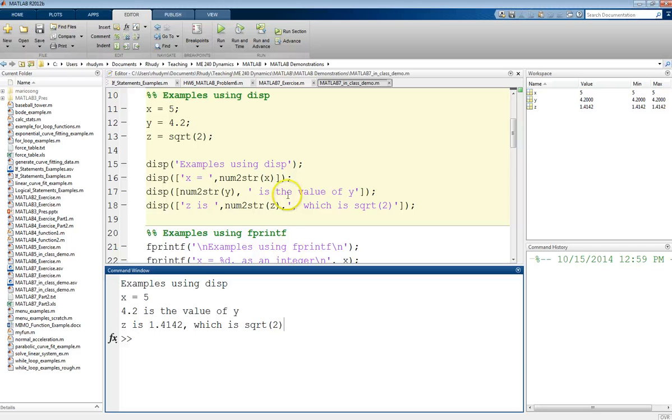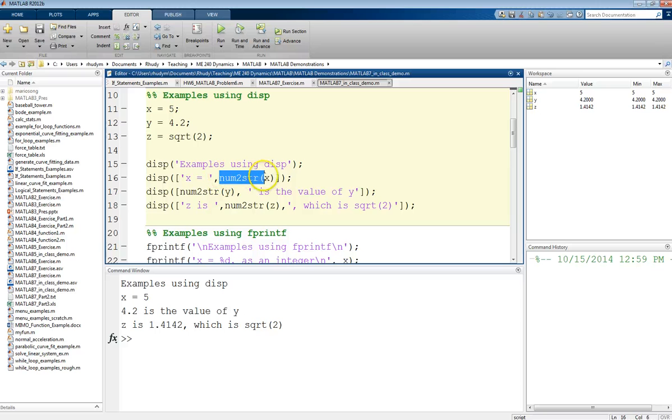So that's how you can use the display statement, and you can use these square brackets and num2str in order to include values in there. This is a nice way to display results for a problem. For example, if you have a script that calculates something and has an answer, this is a good way to show what that answer is. You could put units on the end and other ways to describe your answer instead of it just being a number.